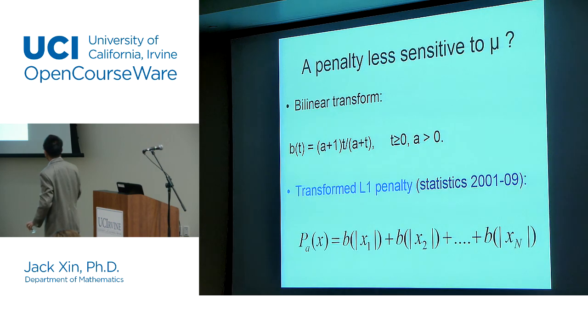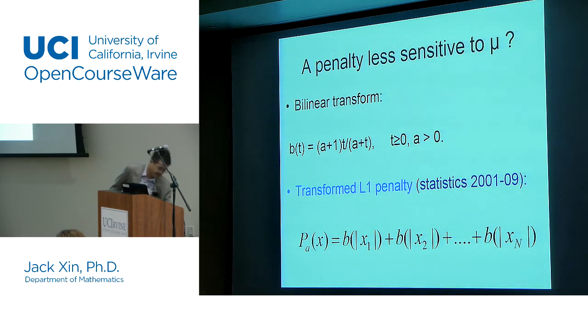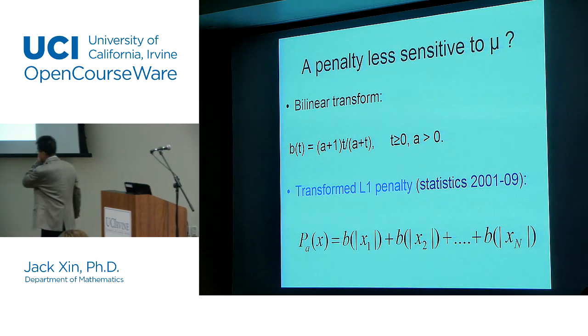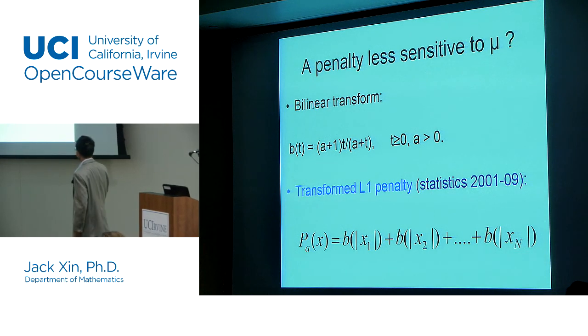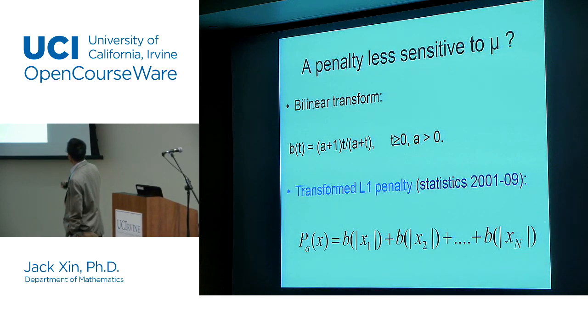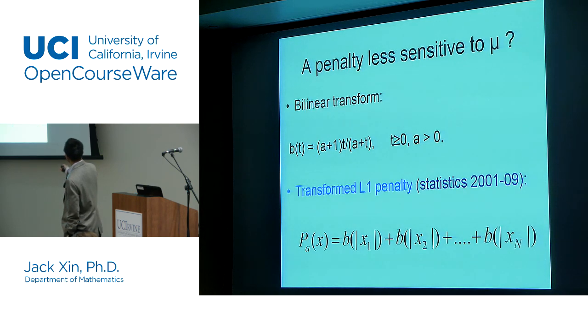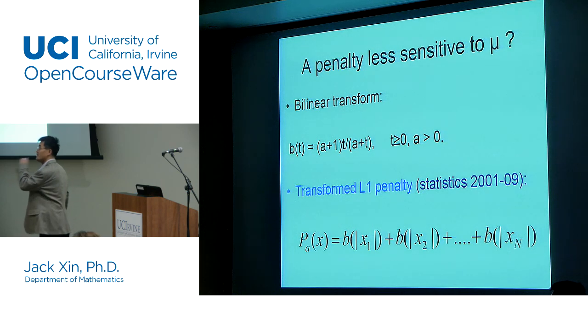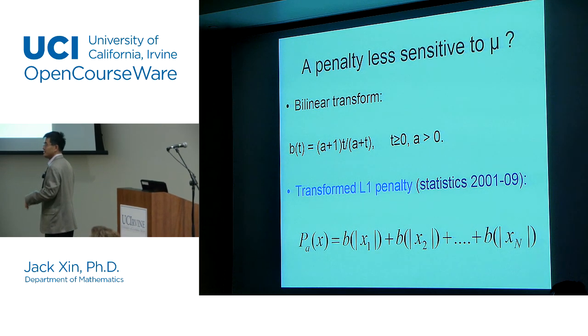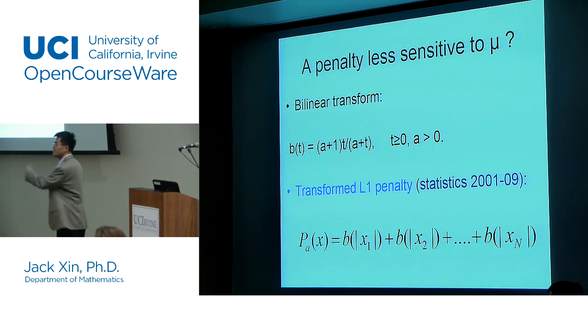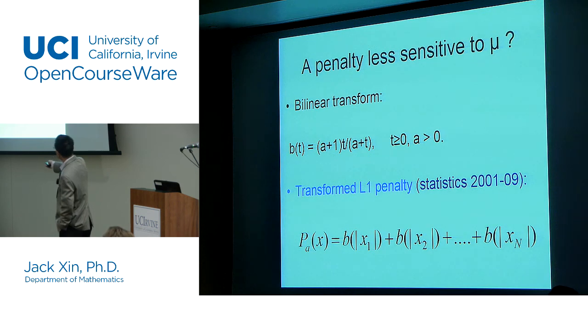Okay, so this shows the advantage of this non-convex penalty. And so the next question is, is there a penalty that is less sensitive to mu, right? So we have 2 individual events. One is mu small, the other is mu large. Somebody is good at mu small, somebody is good at mu large. But is there somebody that's always good across mu? So we play with that. We find out that there is indeed such a penalty.